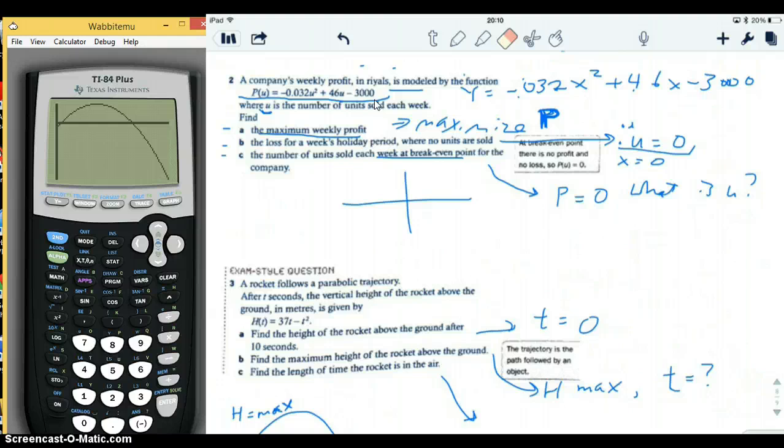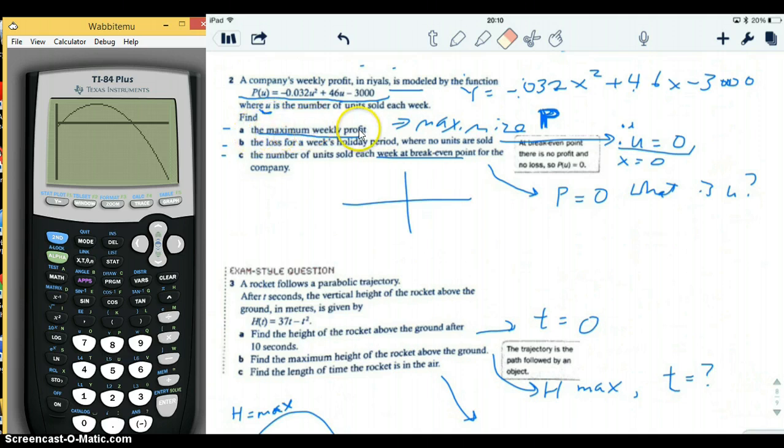Okay, and you're going to graph this function in the calculator to start off with. Now, when you graph it, like in the other problem, you can't put in u and p. You only have x and y to work with, so you're going to put in x for u and p would be y. So we're going to rewrite it so that it looks like this. Okay, and then you're going to put that in the calculator. It's going to look kind of like that. Okay, and then you're going to graph it.